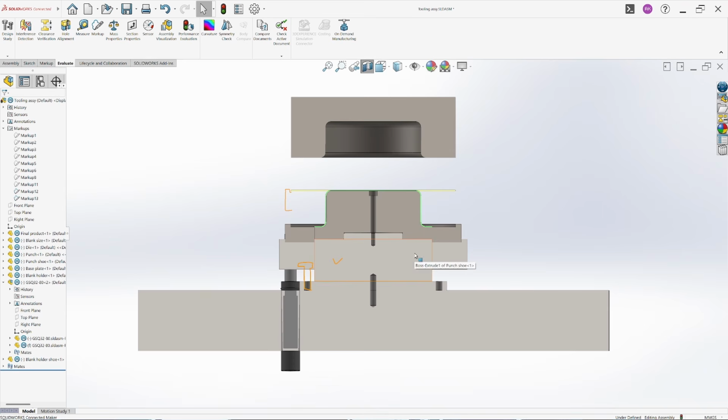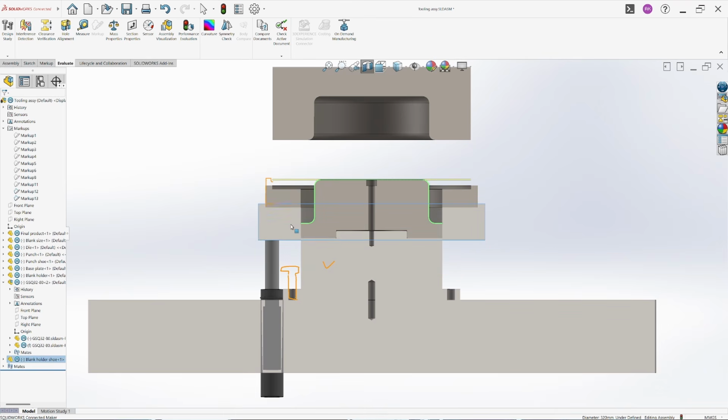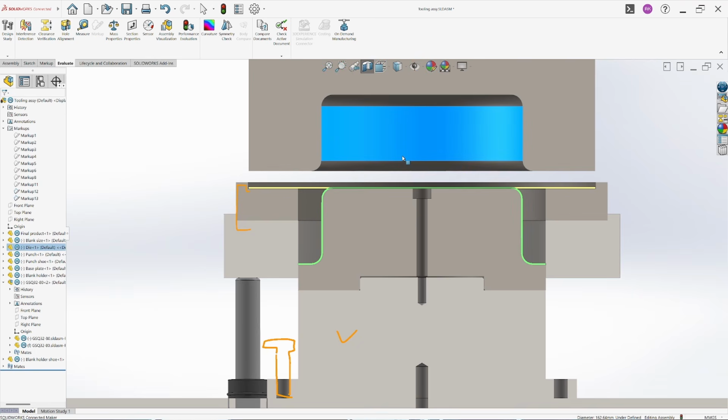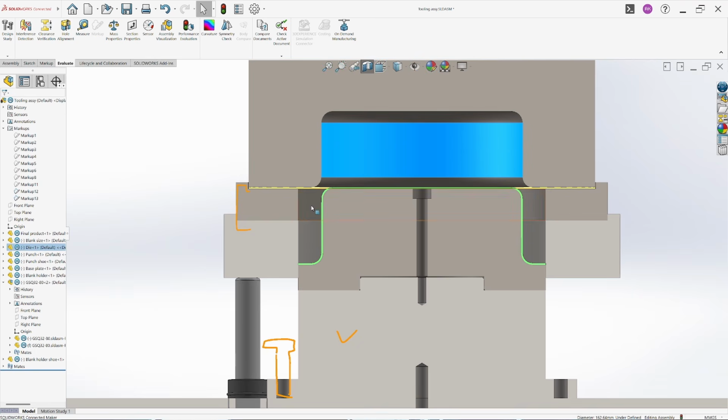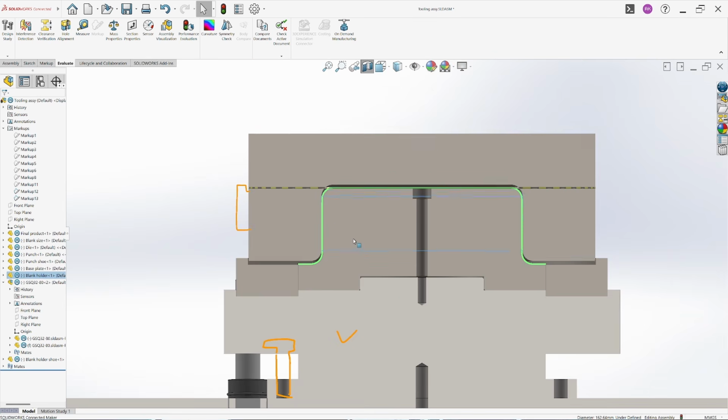Now, there is one more problem, and this problem is very serious. Let me show you what the problem is. Let's say initially the sheet is over the die tip and over this blank holder, right? And the punch starts forming the sheet and it reaches its end position, something like this, right?